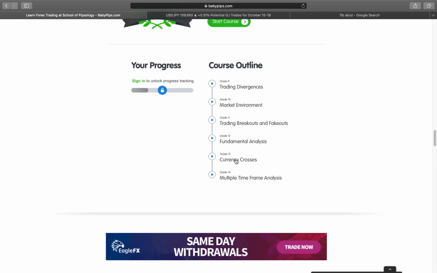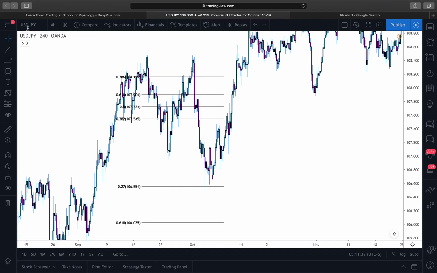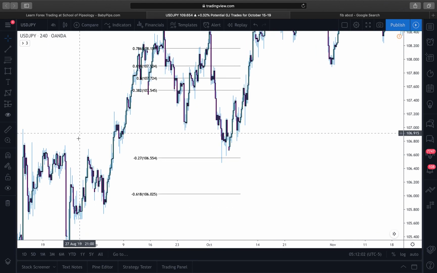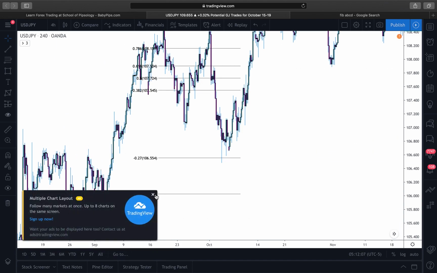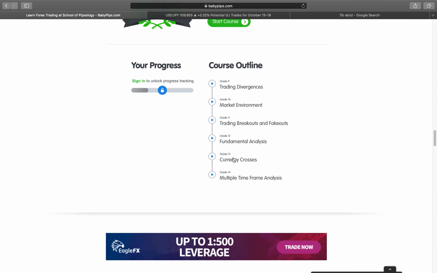Currency crosses, you can go over it, but it's pretty basic. I'm not going to cover it. If it's the UJ, you're basically trading the US dollar against the Japanese yen. So if the US dollar is strong and the Japanese yen is weak, it's going to go up. If the US dollar is strong and the Japanese yen is also strong, then it's probably going to consolidate, as it does oftentimes in areas like this, because there's no real buyers or sellers. So supply and demand is kind of even for the moment until supply finally takes over, and boom, supply is higher than demand, and it drops. So yeah, that's for currency crosses. You guys can go over this for yourself.